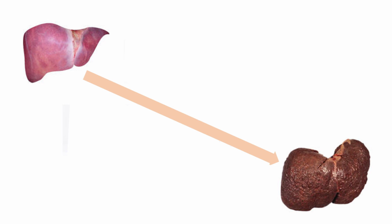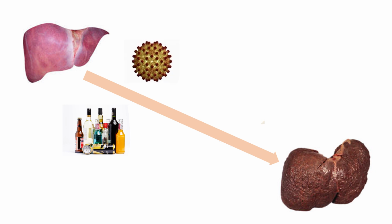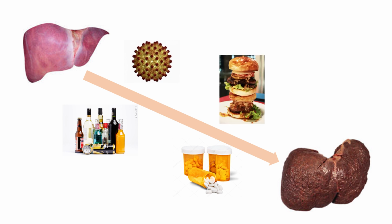And you probably know that one of the most common causes is alcohol, so alcohol use disorder, viruses like hepatitis B and hepatitis C infection, toxins, lots of drugs can cause chronic liver disease, and fatty liver disease, now called steatotic liver disease, and we'll come on to that in a bit. Your immune system can be overactive and can react against the liver. You can have inherited conditions of iron metabolism, copper metabolism. There are various inherited enzyme deficiencies that can also cause liver disease, but these are the main ones.